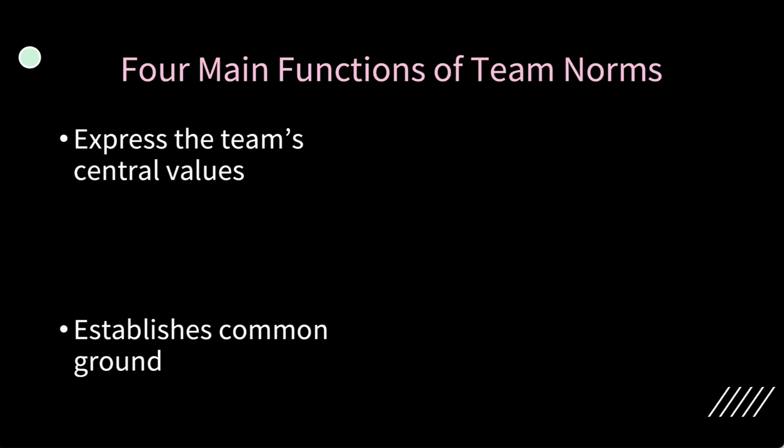The second function of a team norm is establishing common ground — it puts all the cards on the table and makes behavior more predictable. When we're talking about common rules, we all know to be at the meeting at the right time. To fulfill both task and relationship orientations in team success, you might set aside the first five minutes of your team meeting just to catch up on life — who's dating who, how's your mom doing, the latest picture of your kids. That way you have common ground, and after five minutes you move into task with no bleed-through.